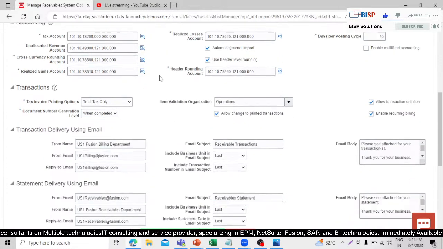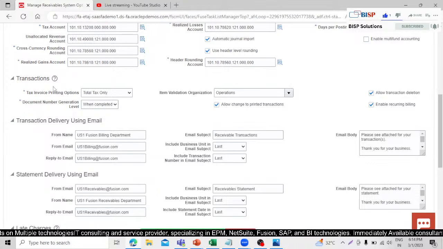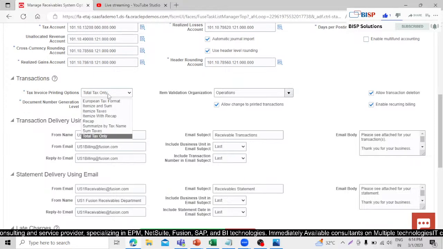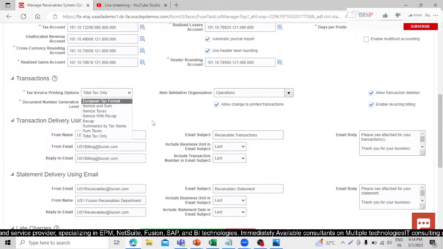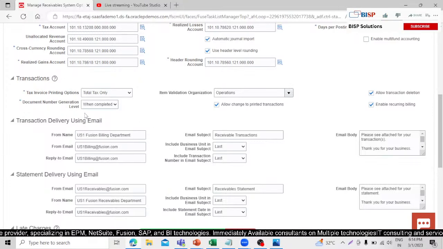We already know that. This is the transaction. In the transaction, you can see the tax invoice printing option; you can set it as total tax only or a sum of taxes. You can also set the document number generation level here. This is a mandatory field, so when you want to work on the auto cycle, this value is mandatory.